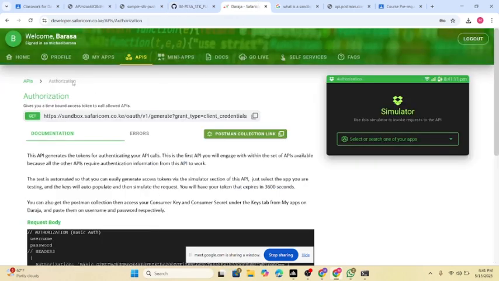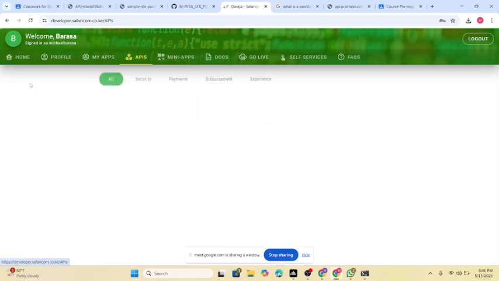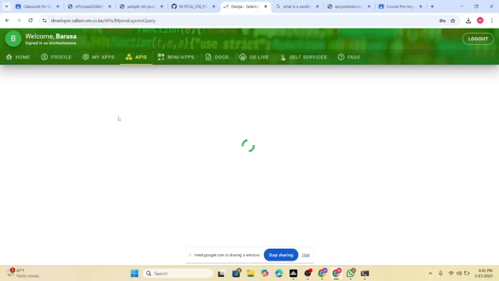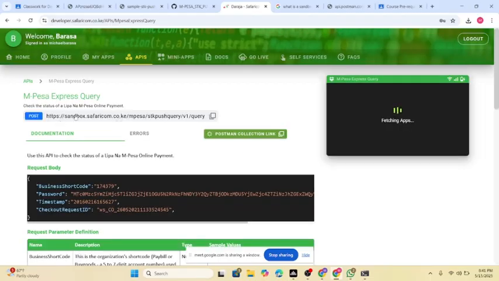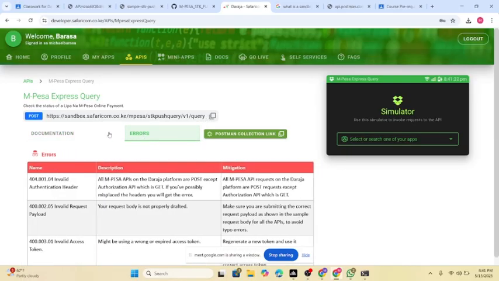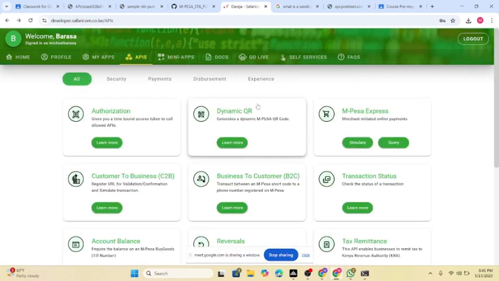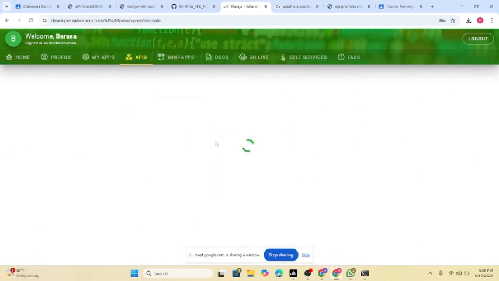Now let me show you from Safaricom's endpoint point of view. We are using M-Pesa Express, remember that. So I'm going to just query. Now when you check, you can see how it is. So M-Pesa, STK push, version 1 query. Peculiar. Mine doesn't look like that. Maybe I'm using a previous version of M-Pesa. I can assure you mine doesn't look like that. That's why sometimes I'm wary of what these guys are giving us. Let me look at the simulate one.